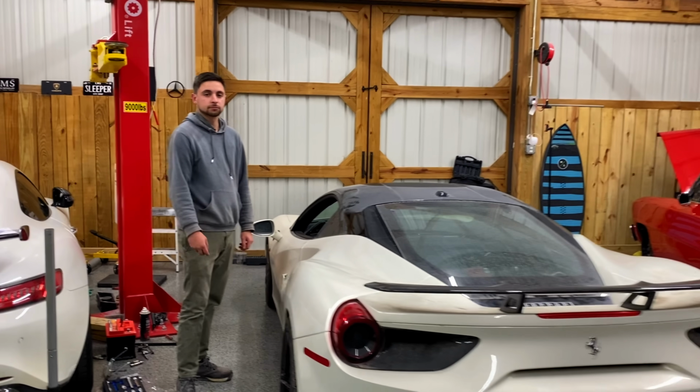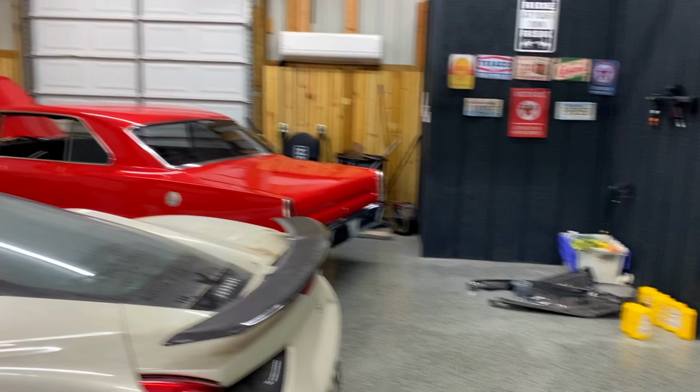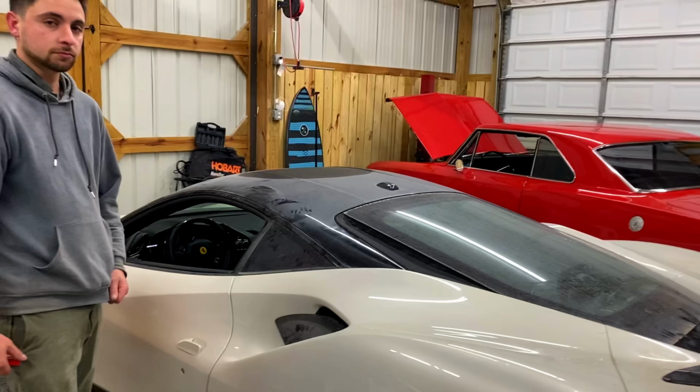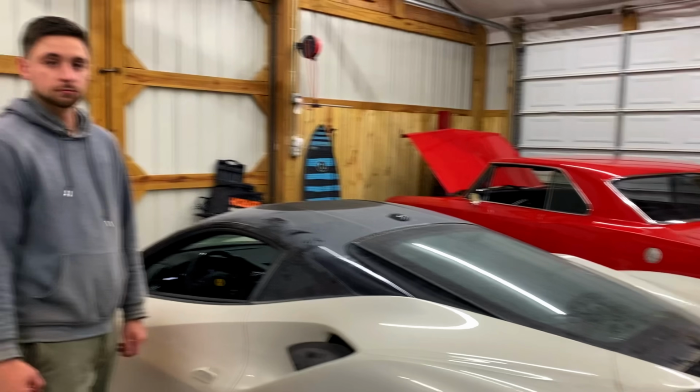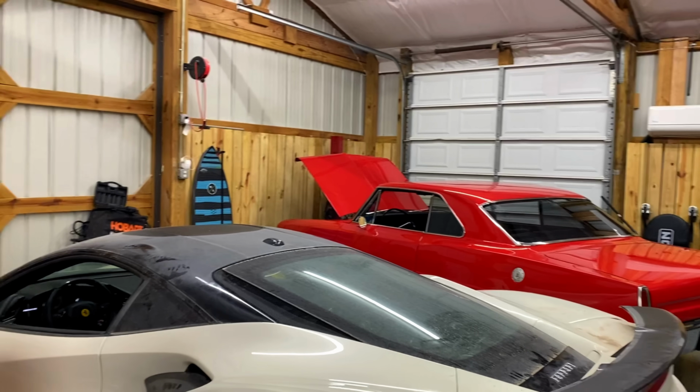All right, so we got the car in the shop, nose in this time. Flipped around. We don't have any of the under tray or any of the shields installed. As you know, we did change the oil on it and we checked all the fluids to make sure they're all good. Went through it all. So now we're gonna make sure the oil level is perfect.